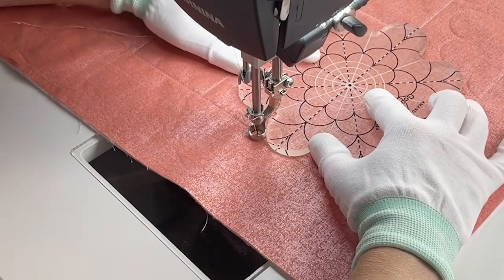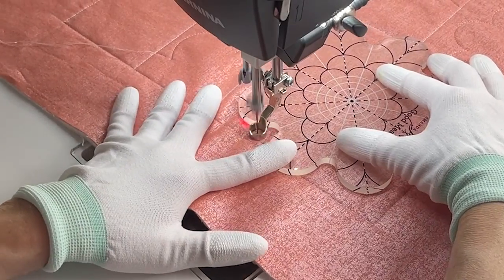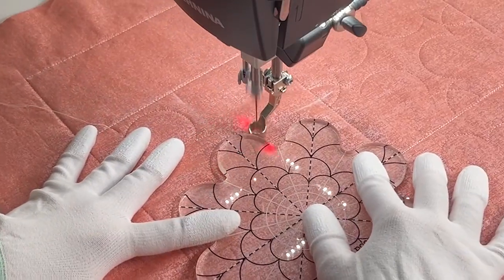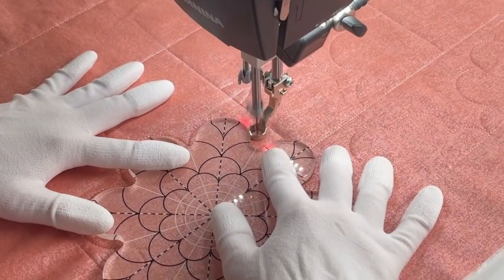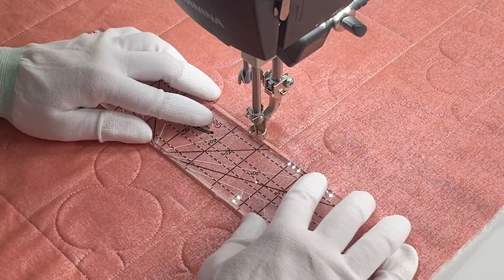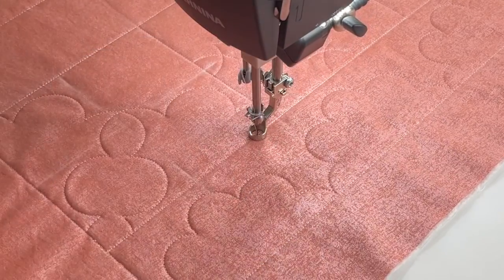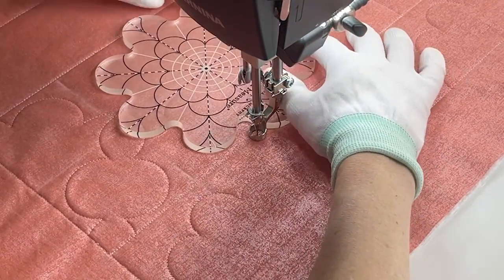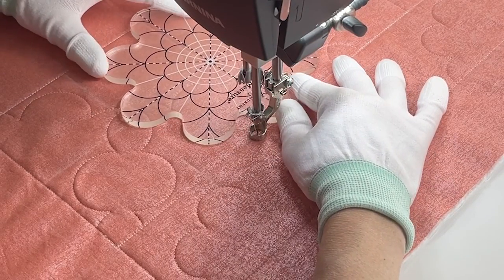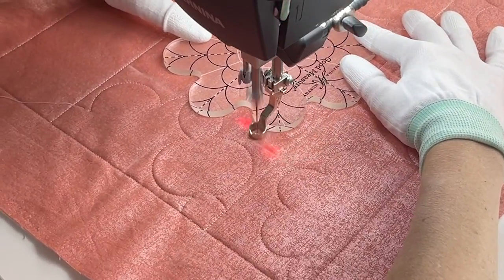I'm quilting a little bit up the edge so I can move the template into place and get the alignment just perfect. The one central line on the template is aligning on the edge of the block, and then I'm making sure the line that goes in the opposite direction lines up with the center of the block. There are so many ways to use the lines on the template to create different designs within blocks. This is just one of them, and of course you can always use painter's tape to give yourself extra lines if you think up a new idea in terms of using the edge of this daisy template.